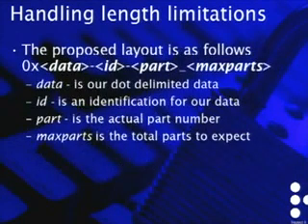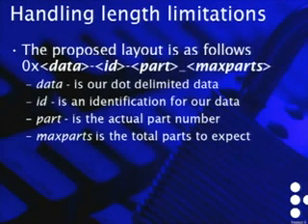So my proposed layout for this is to do it this way. You have first an indicator that the following 0x is a hex string, where our data will be fitted with delimiting dots. You have an ID for the specific data being sent. Then you have a part number, which specifies, when we chopped up the data for suitable fully qualified domain names, that this is part 1 of 7, where the max part describes how many parts there are in total.